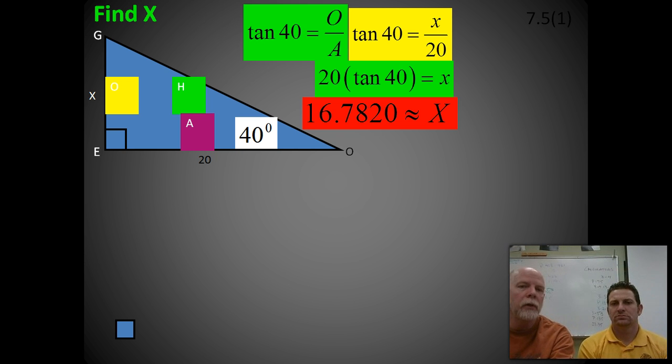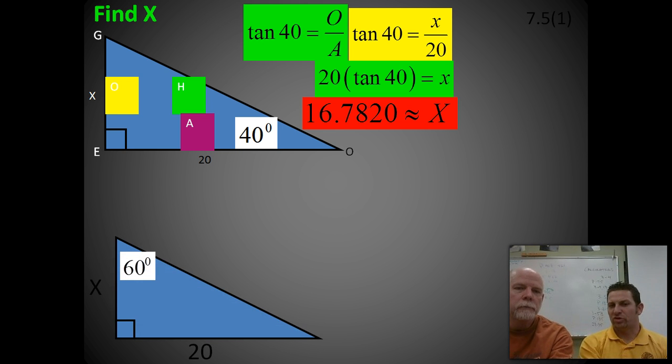But here's an example of you cannot do this problem without a calculator. You have to have a calculator to do that. So if you still haven't gotten one, you got to get one. Typically, a lot of times on the state test, they're not going to necessarily have you solve for x. A lot of times they just want to see if you can get to that x equals 20 times tan 40. A lot of times just, do you know how to convert a trigonometric function more than anything else. Or sometimes they'll give you a little table of some of the tangents, and you have to figure out which one you're going to have to use.